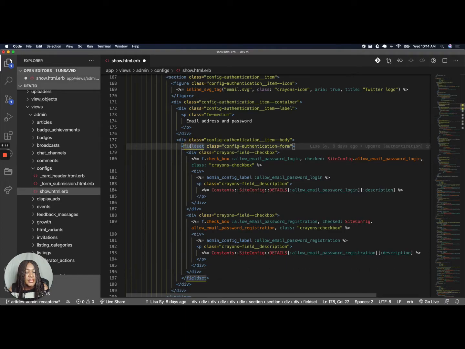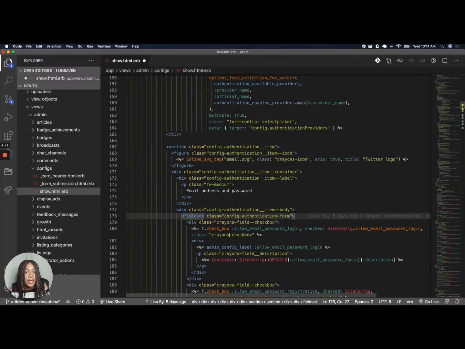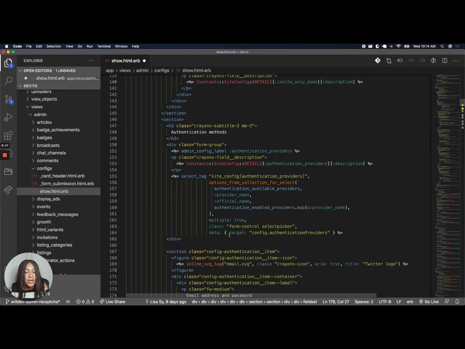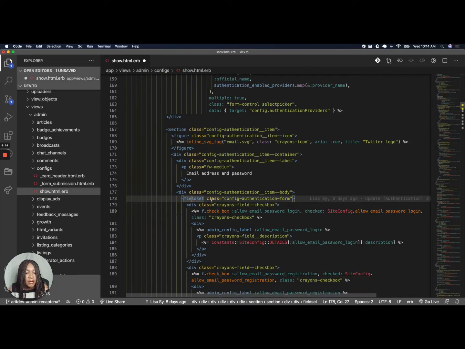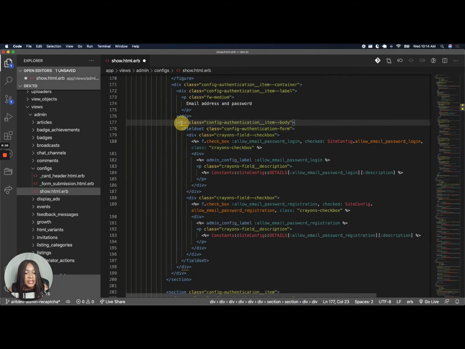We have this field set, and those are the authentication providers, which is not what we want. And then this is our div here. I just want to make sure that I am pulling the right section, and I think everything is contained in this field set right here.